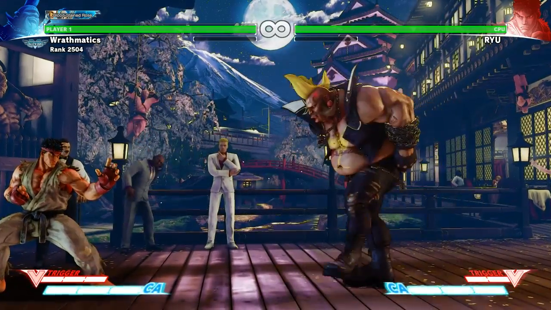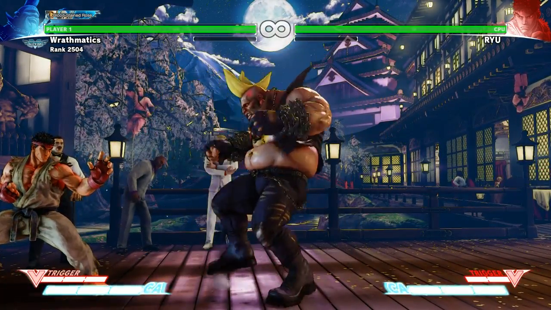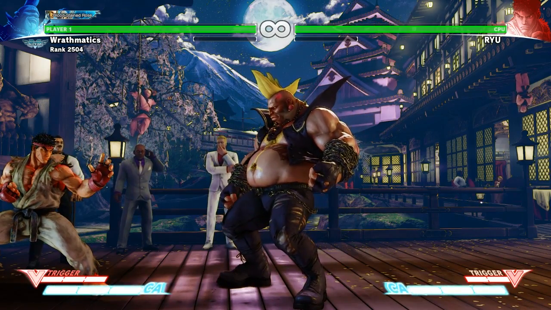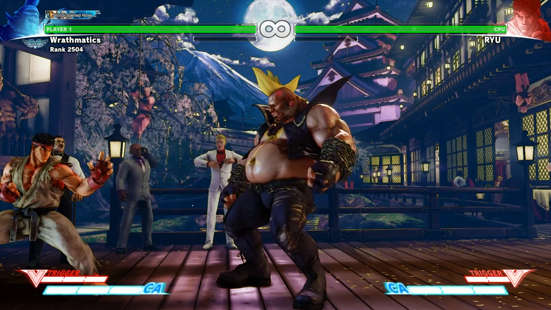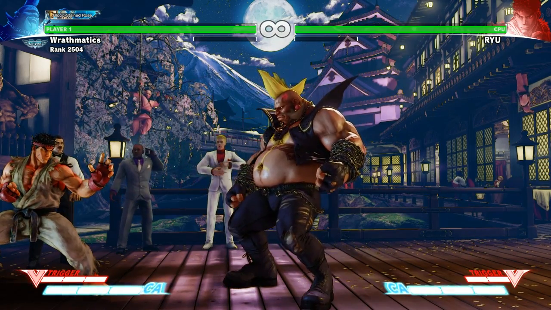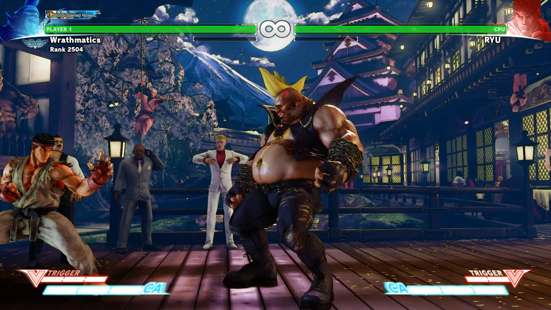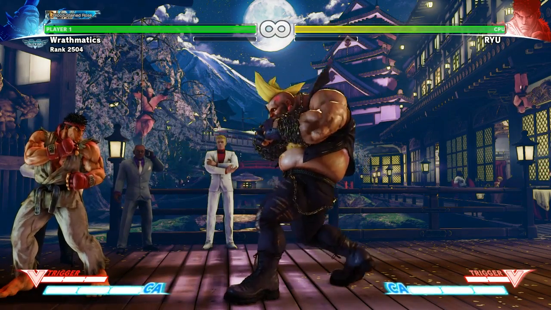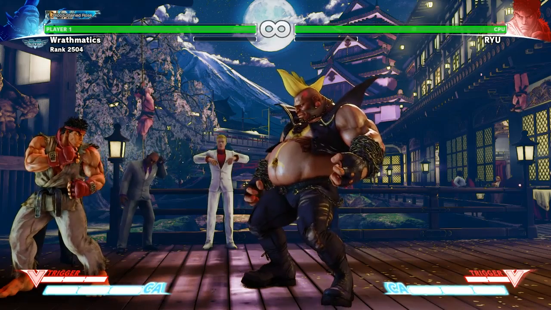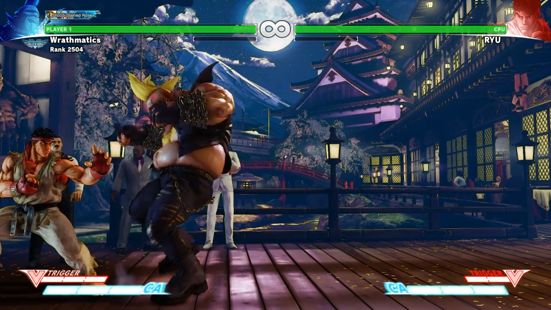So as a Birdie player, you have to keep that in mind, and as somebody playing against Birdie, you also want to abuse that. You know what I mean? You want to blow him up for trying to do these gimmicks to hit you, because at the end of the day, if you are looking for them, you can shut them down relatively easily, but if you're not looking for them, that's when they can hit you. Yo, that booger flick.